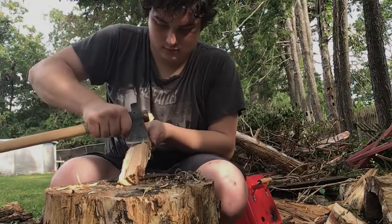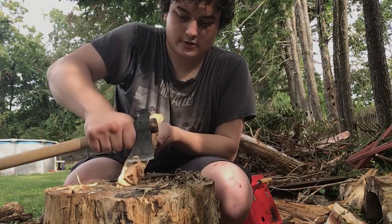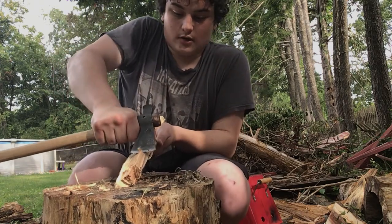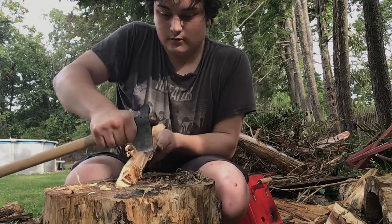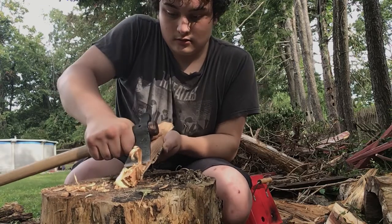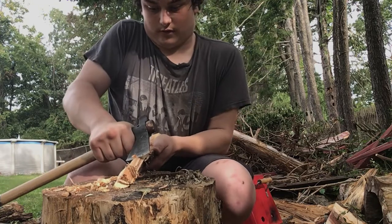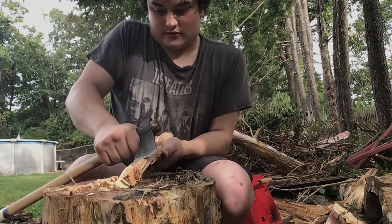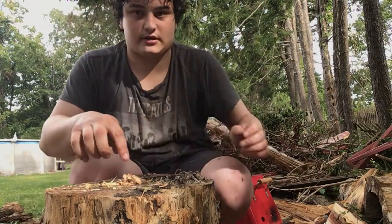With an axe, usually they're not as sharp, but if they are sharp, there's a pretty good chance you could actually get some decent control. So we're going to do some bushcraft, actually. Of course, we're not going to use the axe to light this one. We're going to see which one does the best. That's about as best I could get with the axe right now, right there.